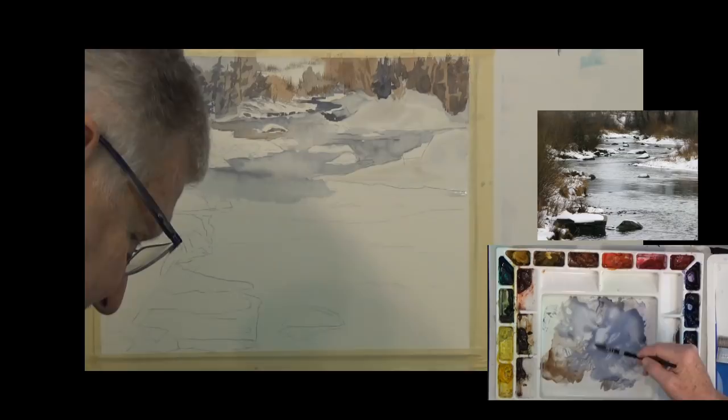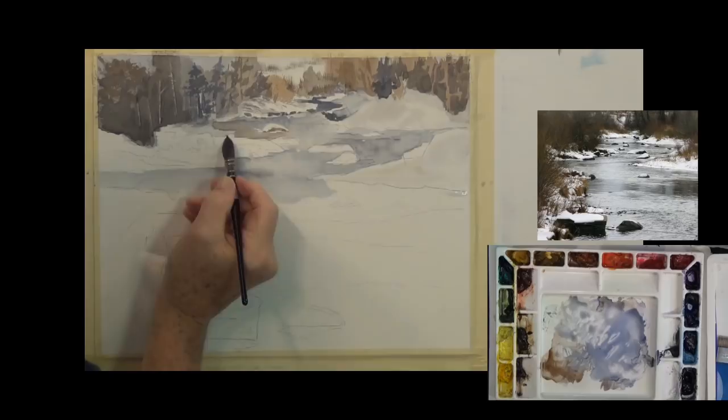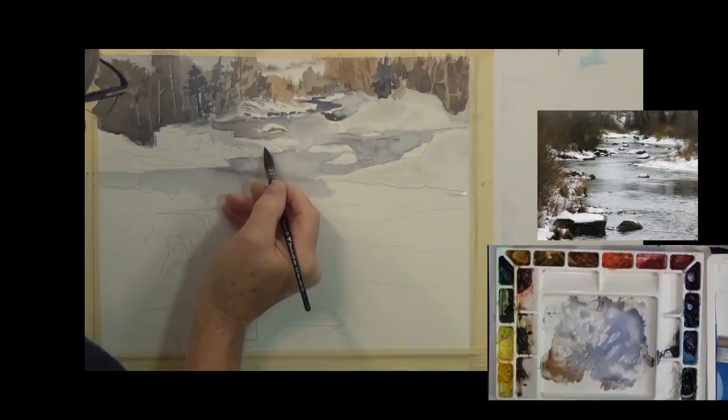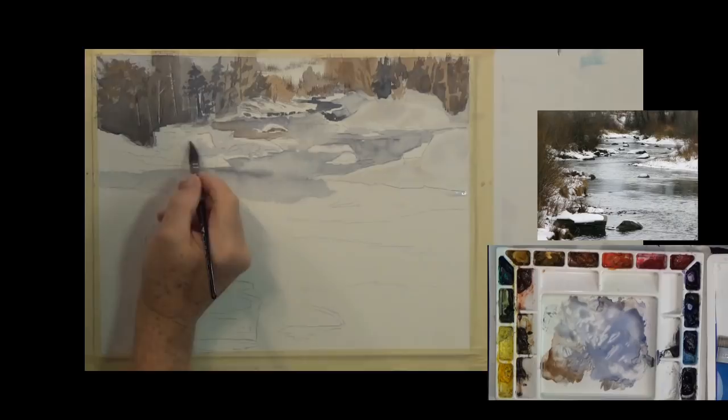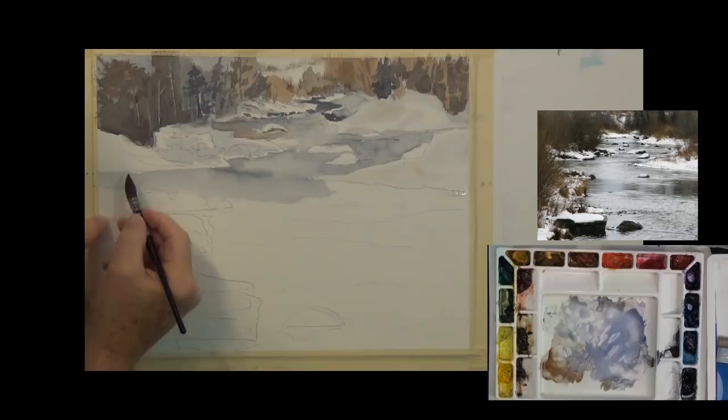Let me see if I can put something back here that sort of ties this together a little bit. It's not really the water, it's not the creek. I'm just gonna put in a bit of an underpainting here. I'm gonna come back and darken that all down. There is some snow that rides in this area right here, so I'm gonna see if I can make that look right. This is another whole area of snow down here.